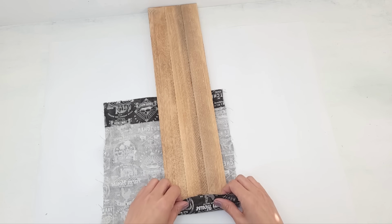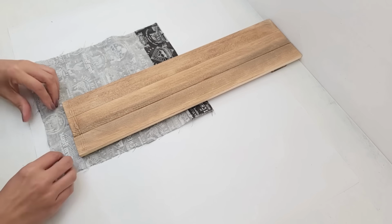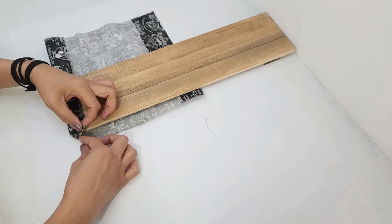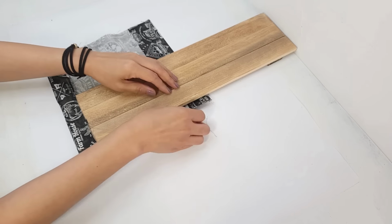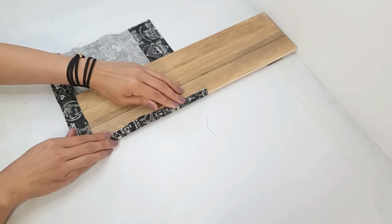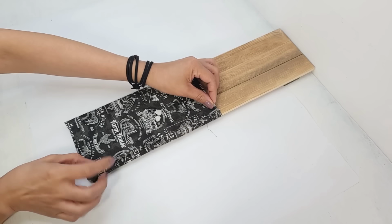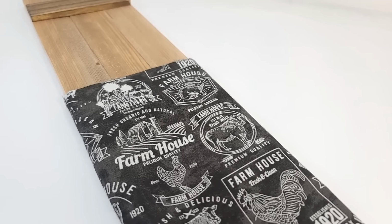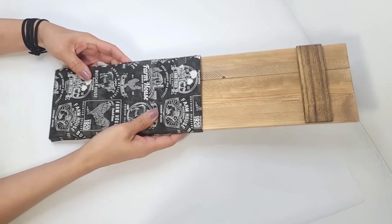So first I glue the bottom like so, and for the sides I tuck the corner in nicely like a present, and then I apply the glue on the wood and bring that side over. And on the other side, I apply glue on the fabric, and then I glue that on the wood. And you don't want to glue too tight, especially towards the top of the fabric. You do want to give it some slack.